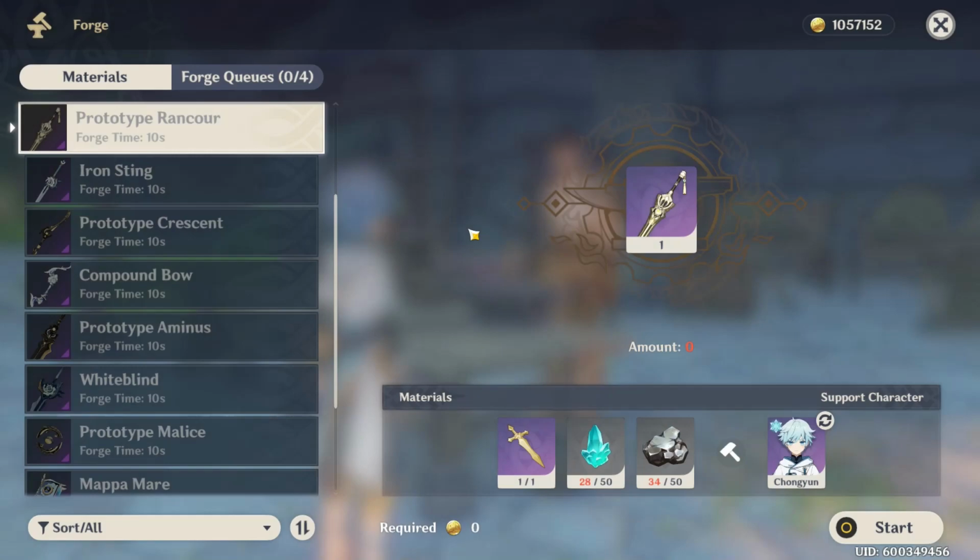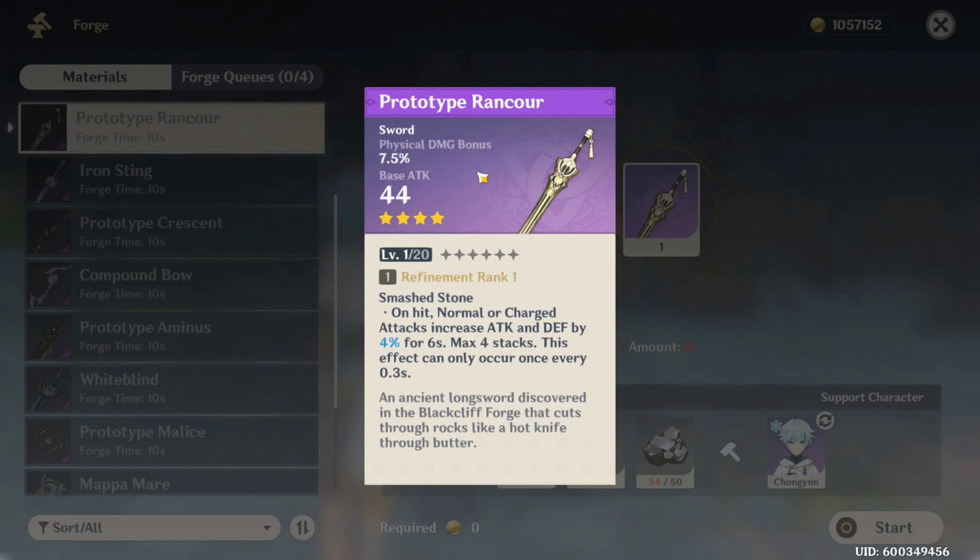Okay, so we're back at the blacksmith, and we got our very first two weapons here, the Prototype Reconner and the Iron Stank. So I'm gonna tell you guys which weapon is good for which playstyle, okay? So let's go ahead and get started. First up, we got our physical bonus damage and base attack. On hit or charge attacks, increase attack and defense by 4% for 6 seconds, max 4 stacks. Alright, so that's 16% more damage on that.